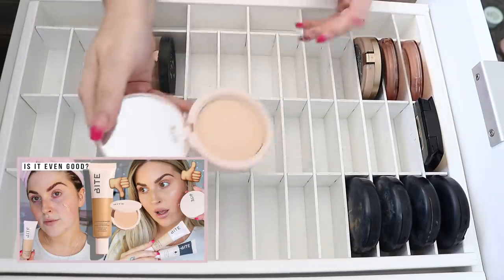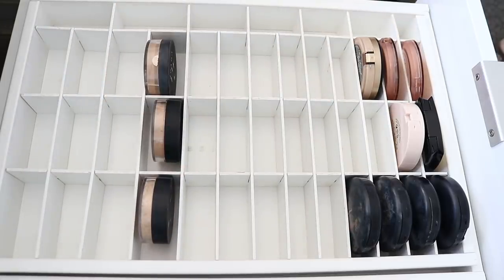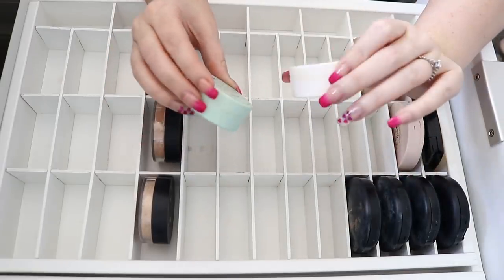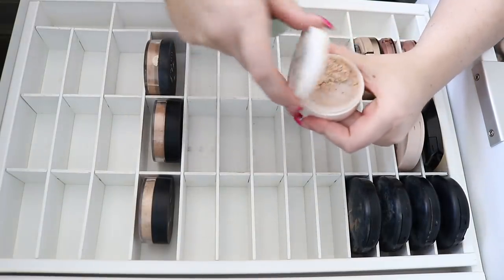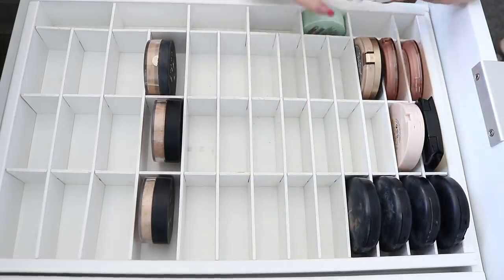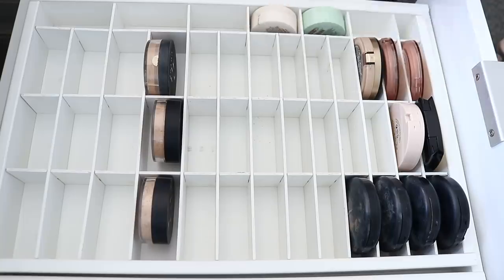I have a brand new sealed nose sebum powder which I'll get rid of — I've already got this one but I don't really use these anymore. They are so good though. Have I used this? I must have. I'm gonna keep it and try it again because these are really good and I can't remember what I thought of it. I know this one's good, I don't use it very often, but we'll keep them both for now.